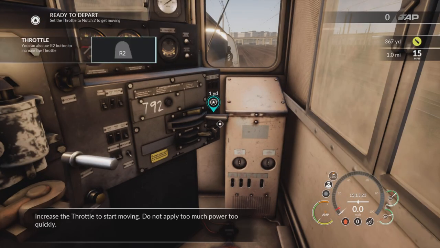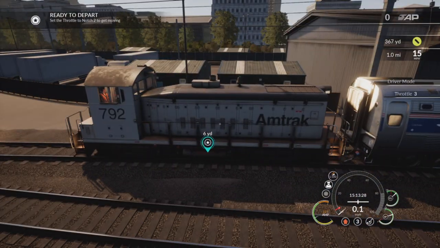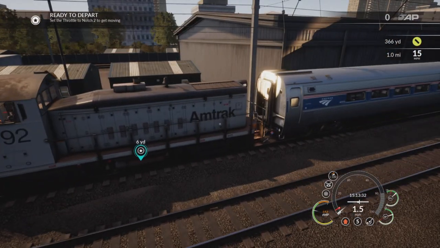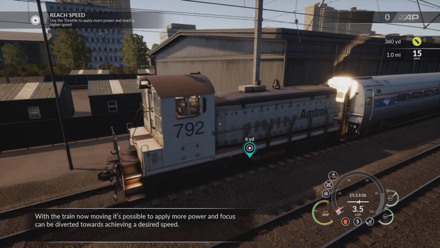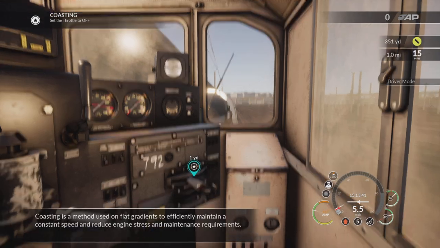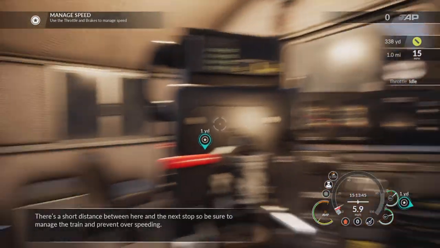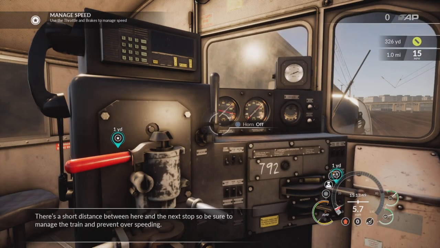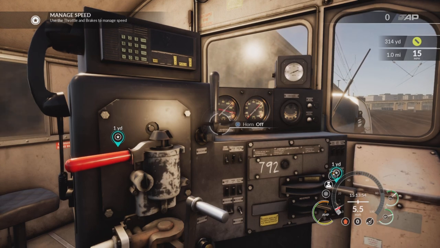Increase the throttle to start moving. Do not apply too much power too quickly. Too much power. Come on, pull back. Oh, no. Oh, yeah, we're going forward. For some reason, I thought we were going that way. I don't know why. With the train now moving, it's possible to apply more power, and focus can be diverted towards it. Coasting is a method. There's a short distance between here and the next stop, so be sure to manage the train and prevent overspeeding. I'll try my best not to overspeed.